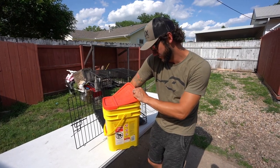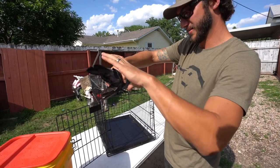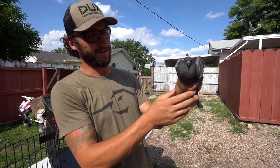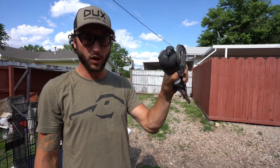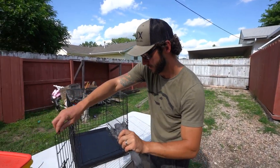Come here, bud. Oh, there he is. I'm not good at handling them yet. Check it out. How neat is that? First pigeon ever trapped. It literally took well over a week. Insane. But we're gonna put him in here.